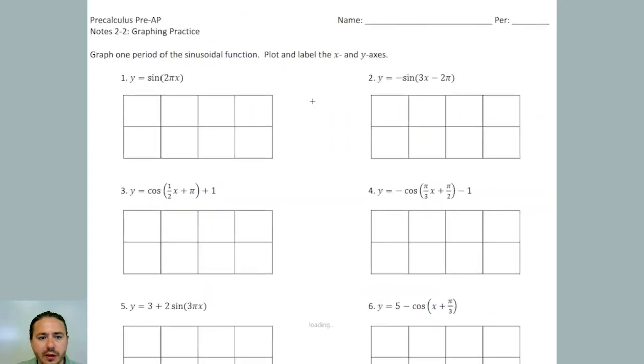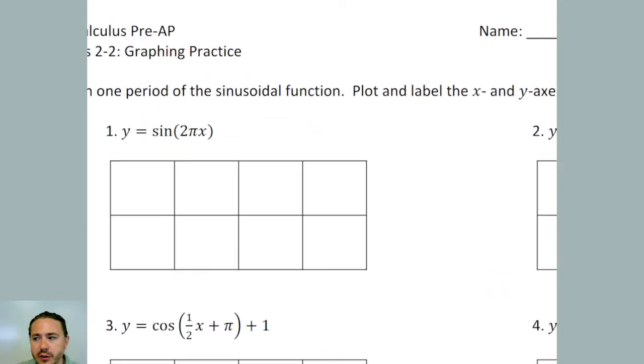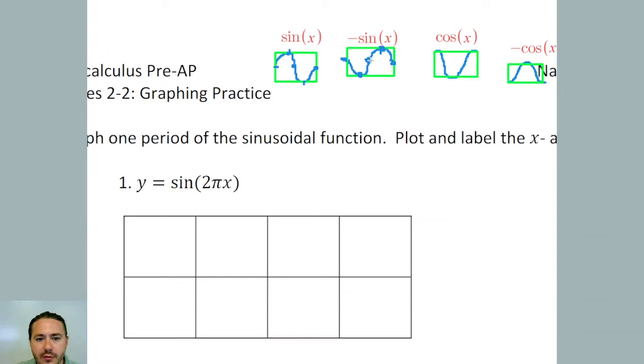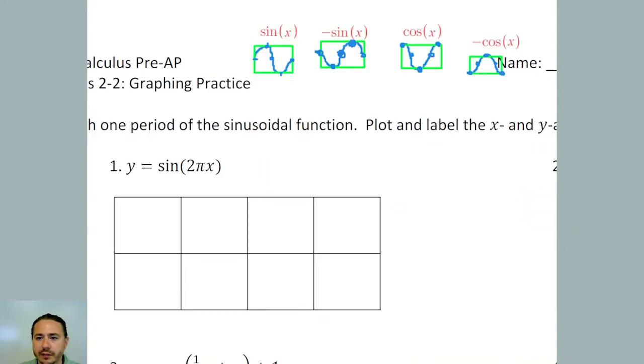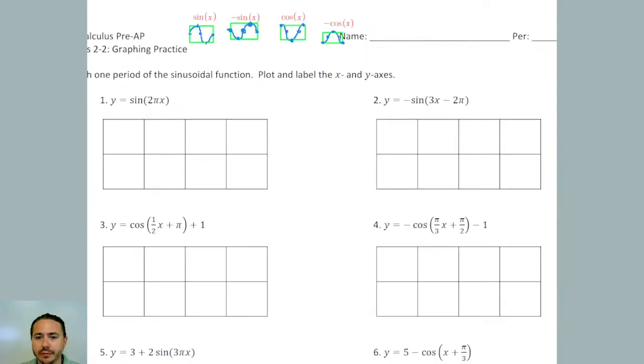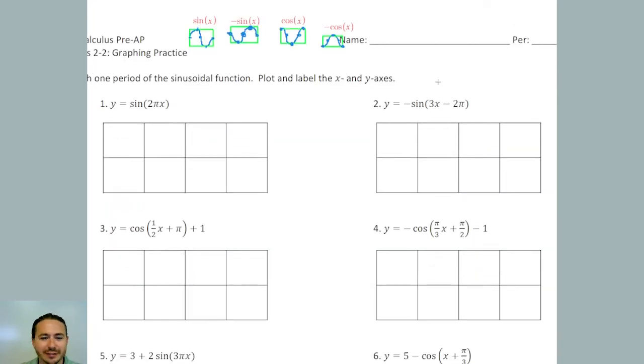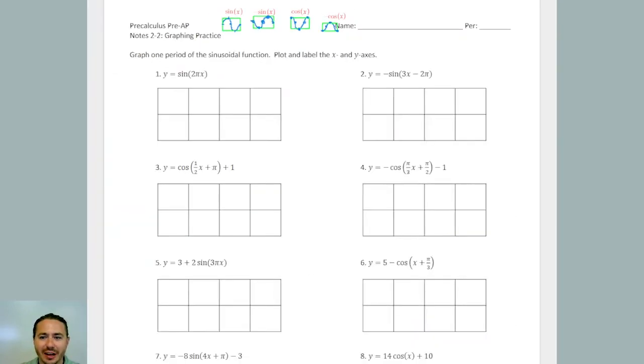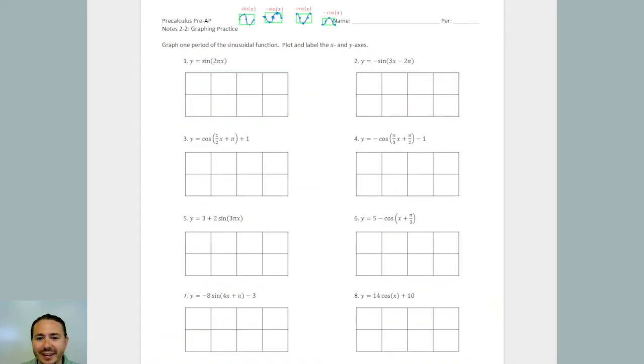Let's zoom in here a tad and draw this a little cleaner. For cosine, we start at the maximum, we go down to equilibrium, down to the minimum, equilibrium, maximum. For negative cosine, we start at minimum, equilibrium, maximum, equilibrium, and then we end off at a minimum. So what I'm trying to get across here is that all of these graphs will basically look like one of those four. Roll a four-sided die, and you've got a 1 in 4 shot of your graph looking right if you just randomly pick one.